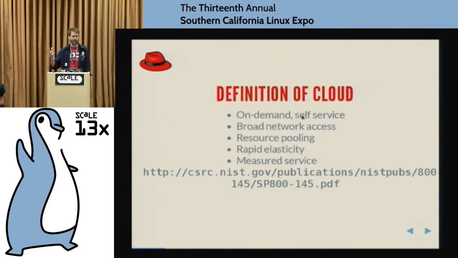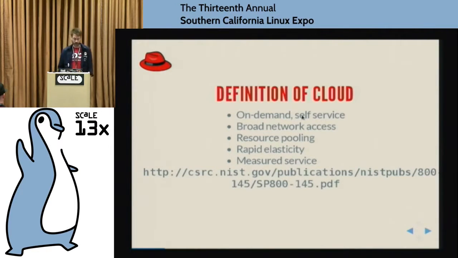These are the 5 components of the definition of cloud. There's the on-demand self-service, and that means that if I want to launch a virtual machine, I don't have to pick up the phone and talk to somebody. I just have to click a button and it happens. And it happens now rather than 3 months from now when I get manager sign-off. Broad network access means all of this stuff is available via the network. And that might mean your internal network, but it might mean the internet.